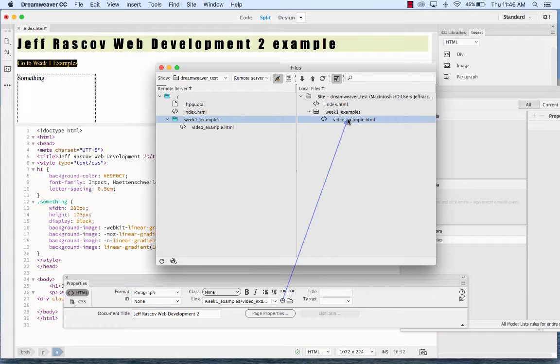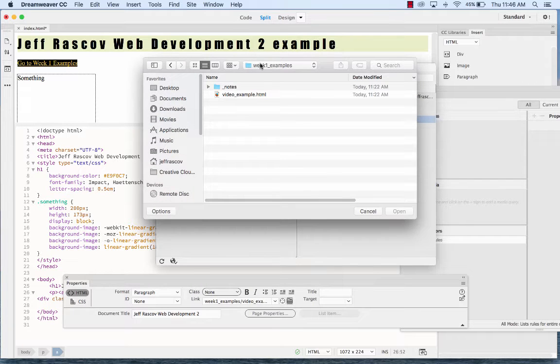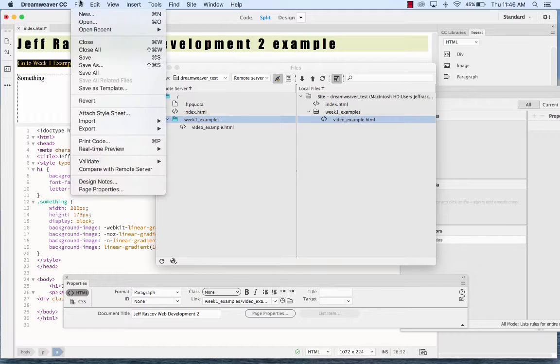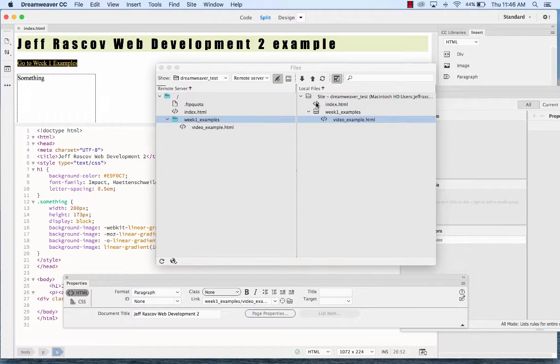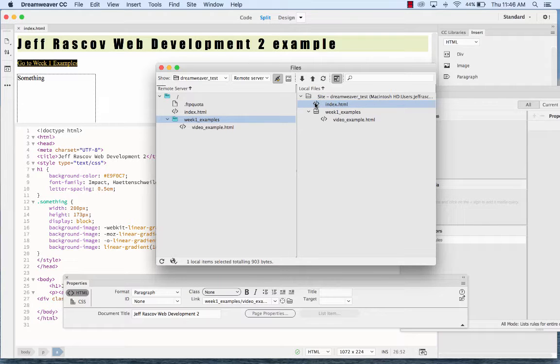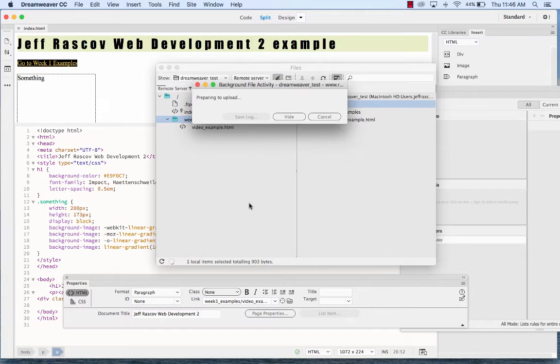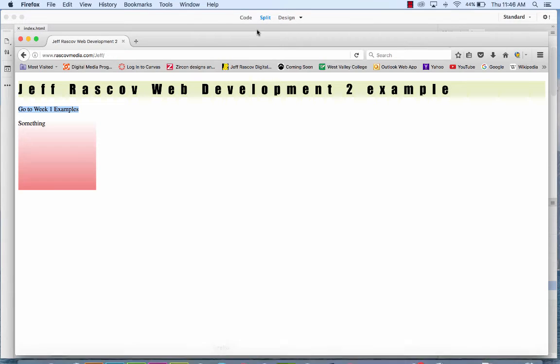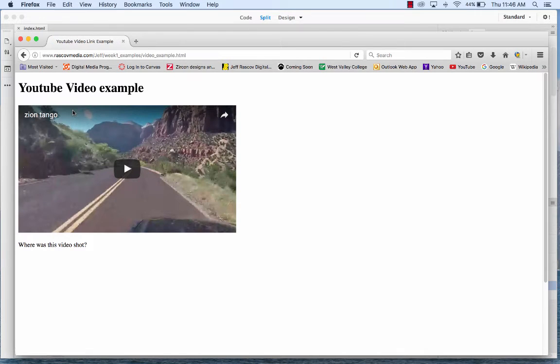And there's a lot of programs that do that now. I mean, in Xcode, there's a lot of dragging like that, to drag to a file and so on. Or you can hit the folder right here and go and choose the file you want and hit open. But that's a way to do the linking there. And then I can save my file, and then I can re-upload my index file again to the server, again to the top level. And then, no, I'm not going to do dependent files. And then if I go back to my server example here, I can reload, and you'll notice my link is now there, and I can click and go to my video example.